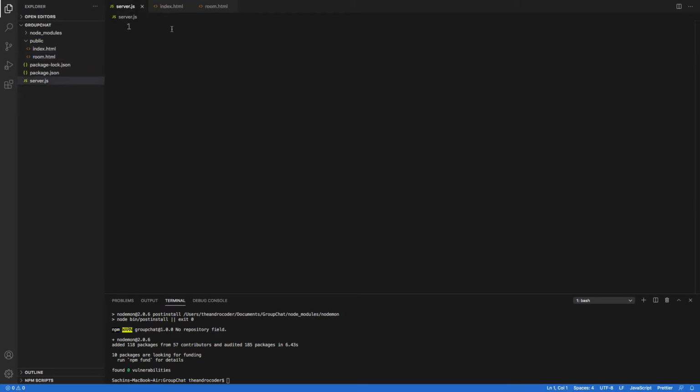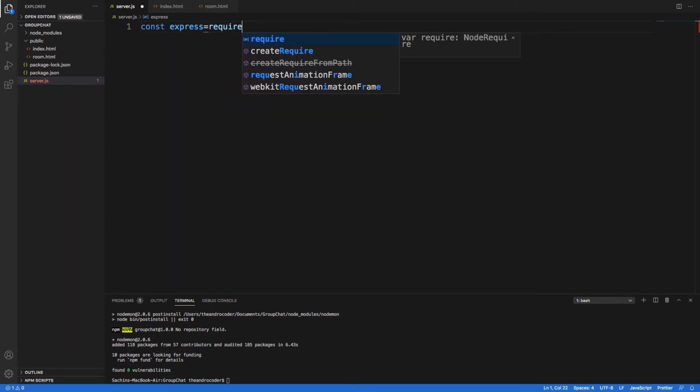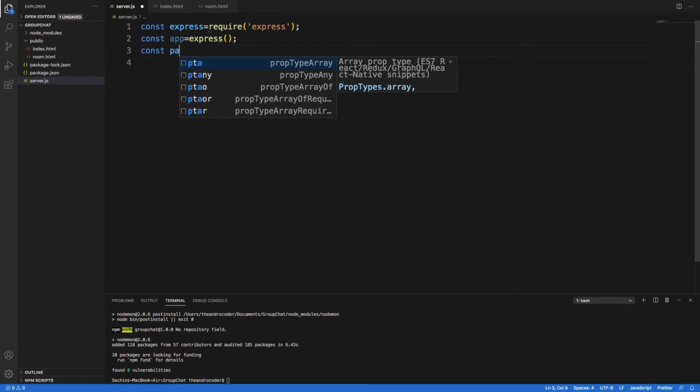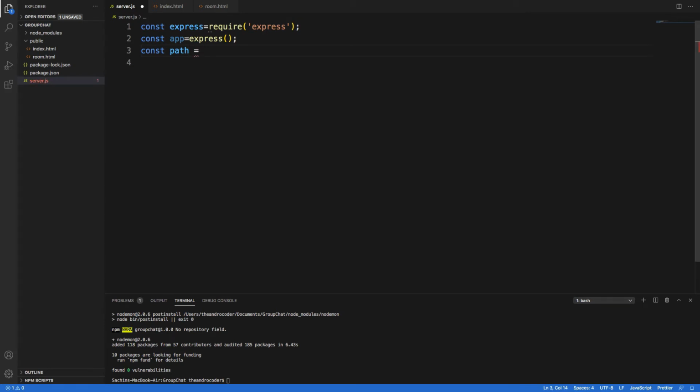In the server.js, let me load the Express module first. So we have loaded the Express module. Now from the core modules of Node, let me load the path module and the HTTP module.